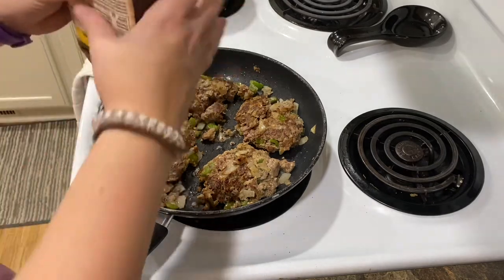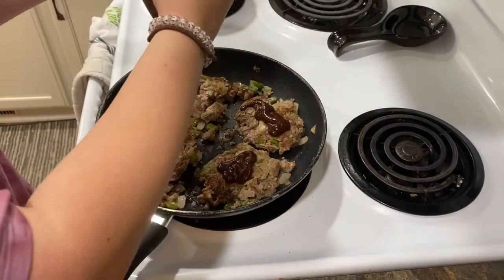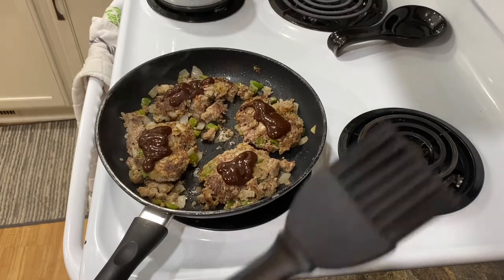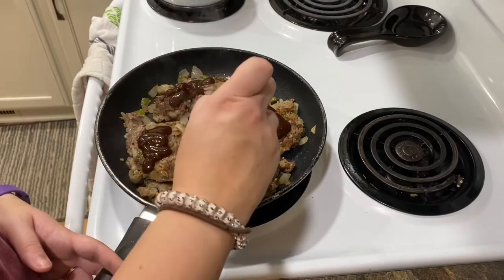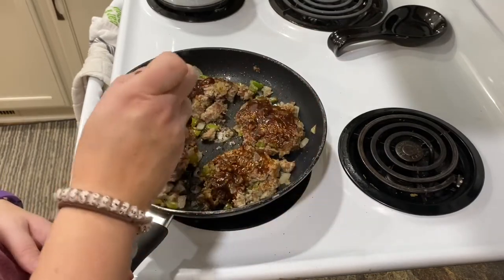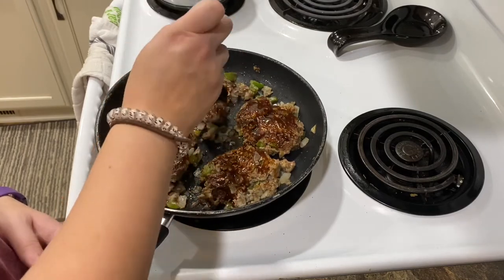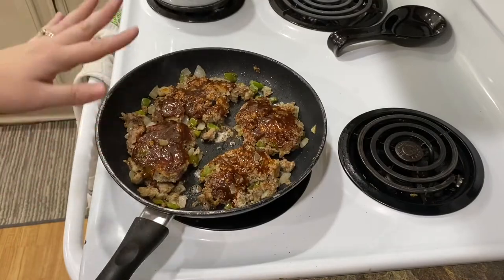So I'm gonna go ahead and take some barbecue sauce. Put it on top of these. And then I've got a little brushy doodad. I'm just gonna brush the sauce on the top of these guys. Do your best with that guy. He's a little disaster, so that's okay though. It'll be delicious. Alright, I'm gonna go ahead and turn my heat off because those are done. And I just want that to get like warmed up.